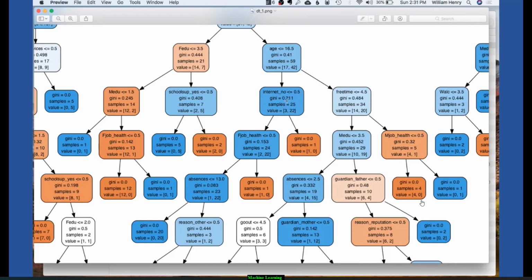If you then, of those 25 rows, split on internet, the ones that do have internet will go here, and the ones that do not have internet will go here. Now look at this, only one student of these 25 does not have internet. That's not so surprising. It was only a small number of students that do not have internet, so it's not surprising that out of 25, only one does not have internet.